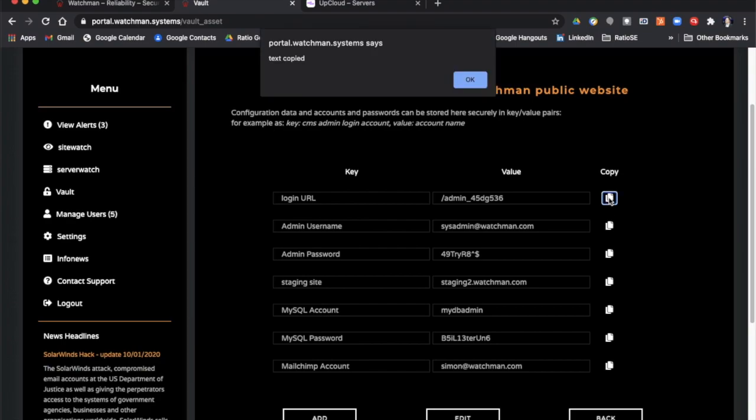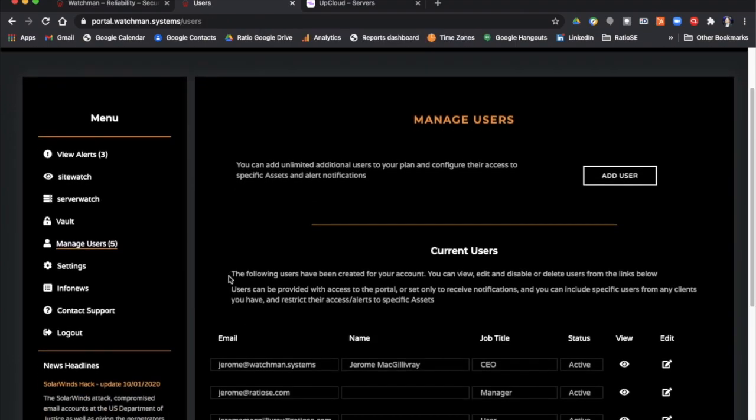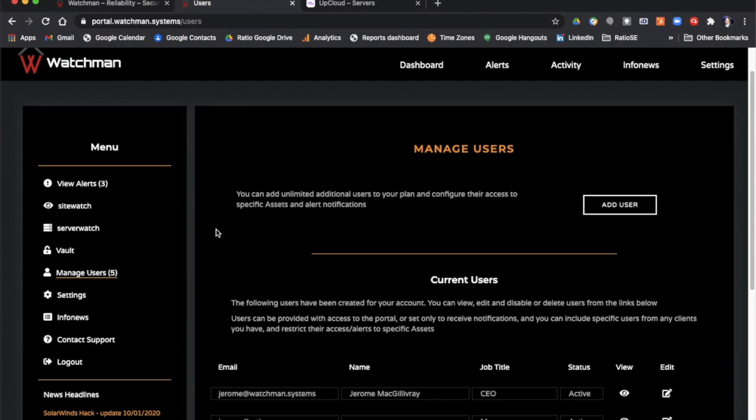Another key feature of Watchman is that regardless of what subscription package a client is on, they will always have access to all of the key features of the system. So our subscription packages restrict perhaps the number of assets you can monitor, a number of URLs you can monitor on the SiteWatch, but they don't restrict any access to any of the system's features.